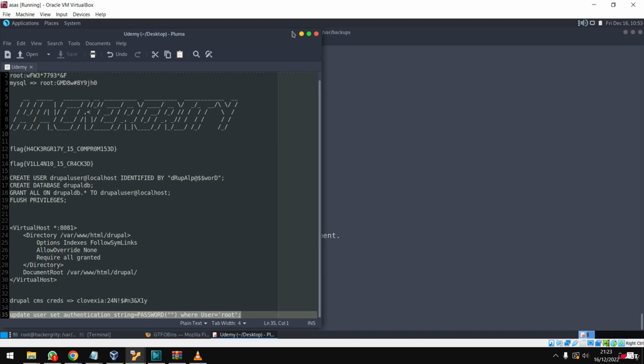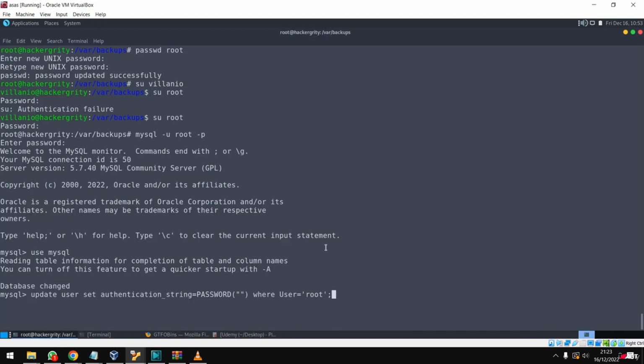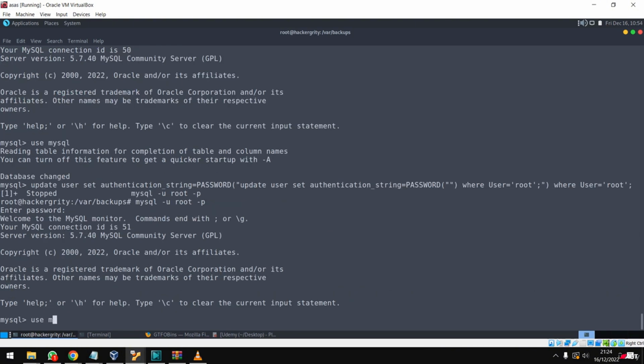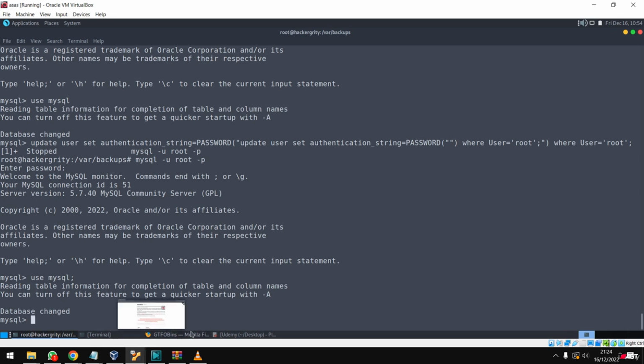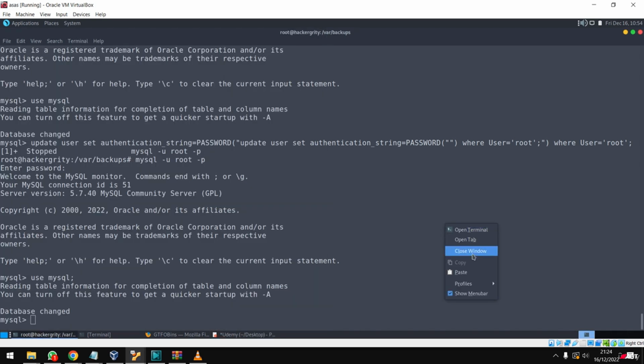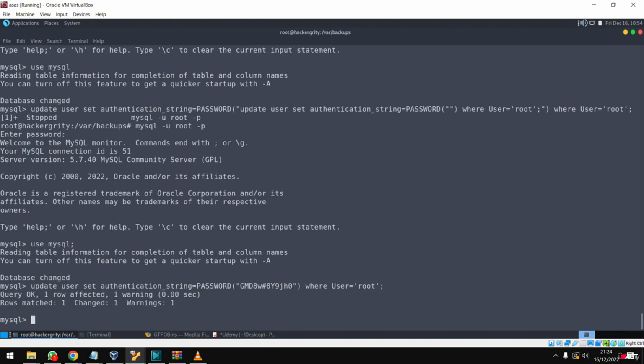I'll give this in the description. So paste it over here and paste the password right over here. Oops, sorry, Control is that. Oops, made a mistake. Root, use mysql, and here, thank God that I copied it. Let me copy it again, paste it here, and copy this whole line, paste it over here, and then flush privileges.